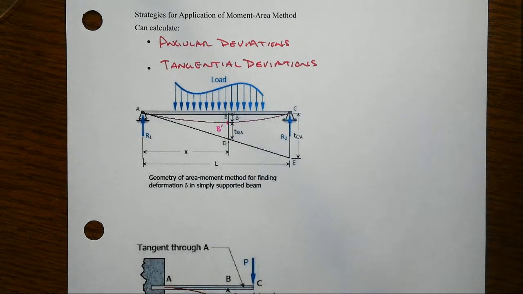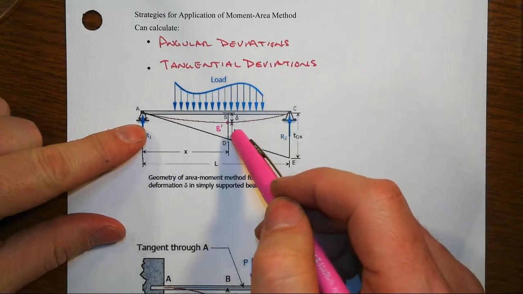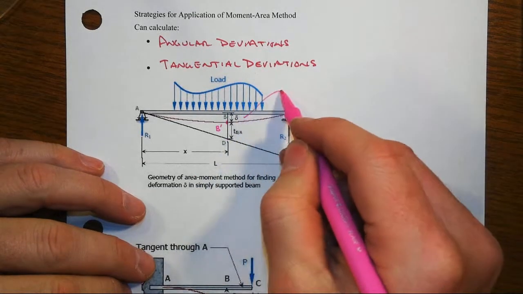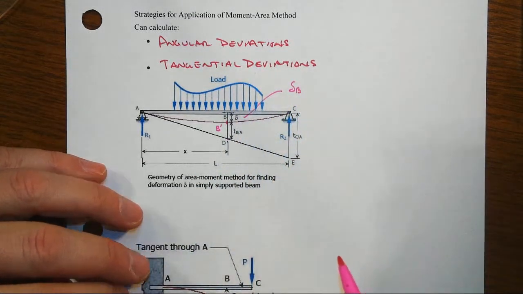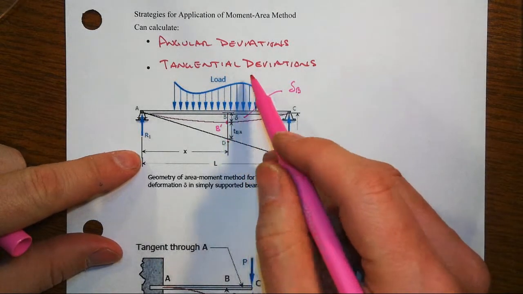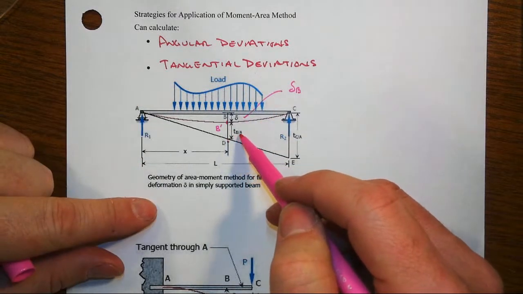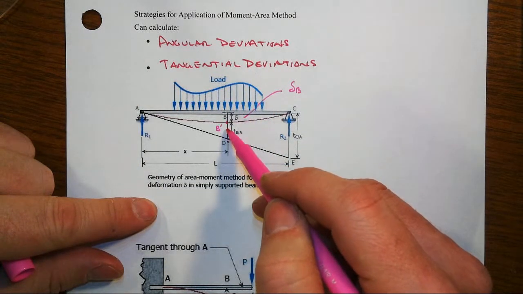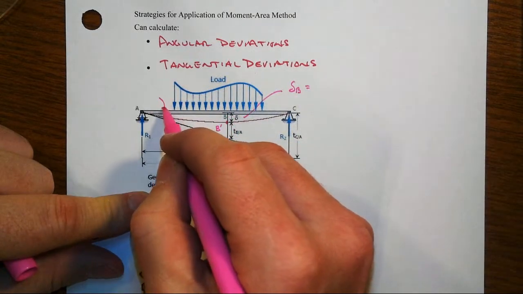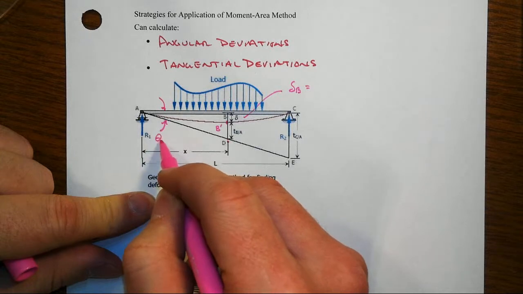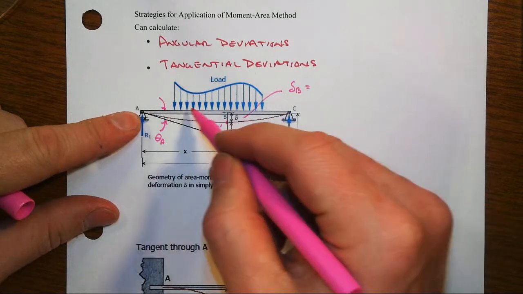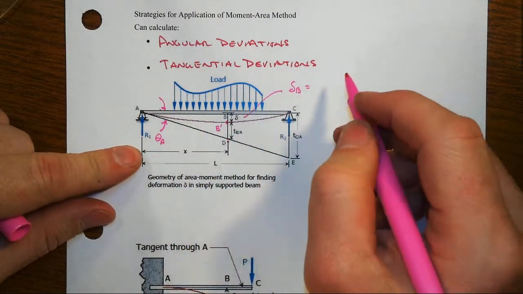And what we cleverly do here is if we were interested in the displacement, say, at B, so that would be this little symbol delta that we've got here, little delta B, what we can do is, if we only knew this total height, we could subtract off something we can calculate. That's the tangential deviation B with respect to A. So what's that total height? Well, that total height can be thought of as being associated with theta A. Now, tangent of theta A is this whole height over this length, so that length is x.